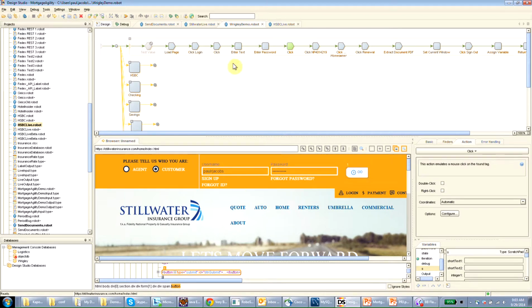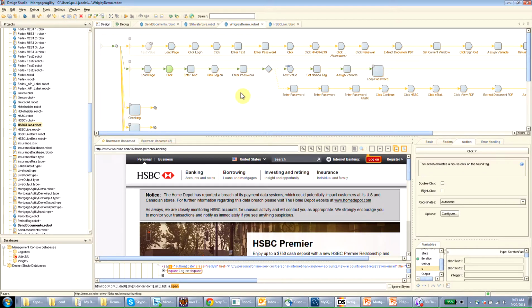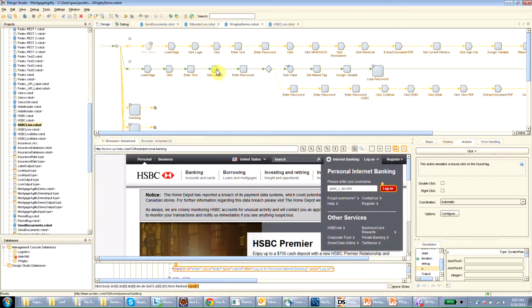It's very much point and click. There's no coding here at all. You point at the part of the UI you want. You enter what it is that you want in there. In this case, the end user name. You can click on the go button when you need to, and so forth. So it's very simple for straightforward websites. Now, the HSBC site's a very interesting variation because they do some things with authentication that are uncommon and that would make for a difficult use case for other types of approaches.